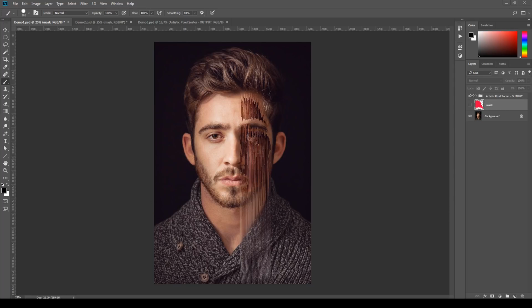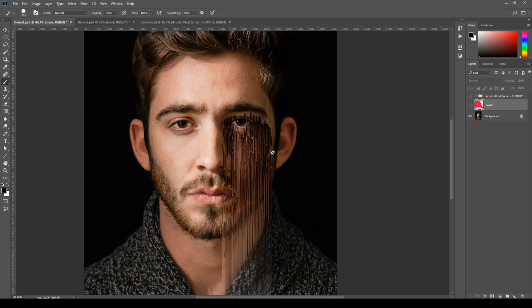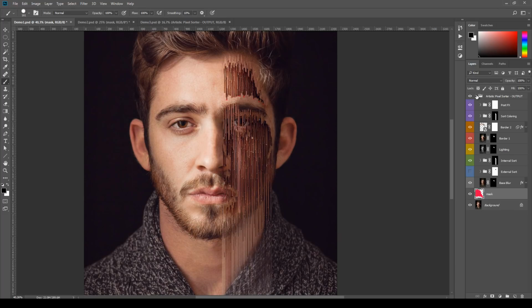First of all, here the action was applied twice. This is the first playback. So the original photo was taken, a mask was made in this area, and this playback was made. And then this image was opened on a new PSD, and this secondary part was made, and the action was applied also to this part. And then on top of that, some post effects were applied. And this is the end result.